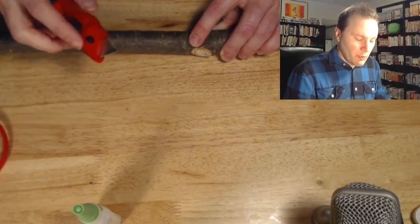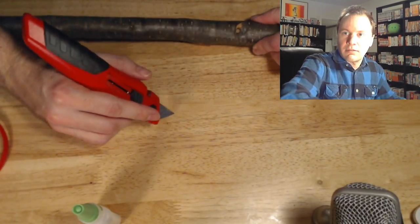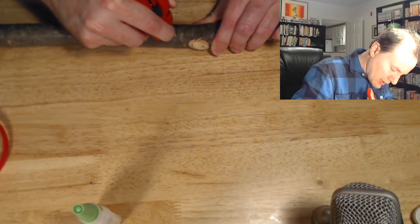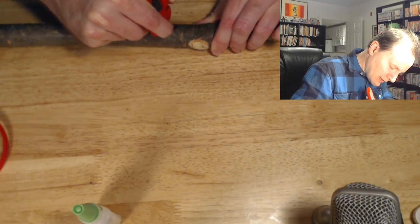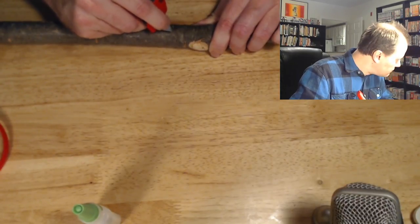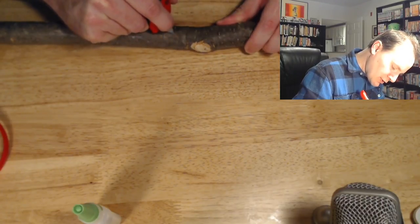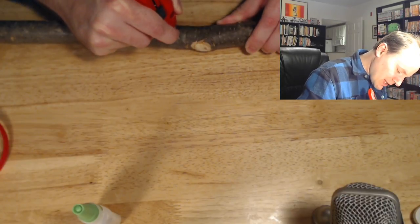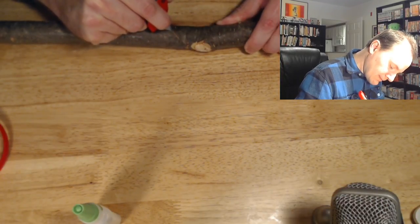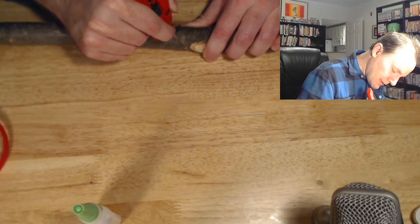All right, and then I'm going to come back over this with the edge of the knife. Essentially, I'm going to scrape along it like this. I'm going to do these strokes along that line that I just scored. So really the line that I scored is just a guideline for this blade. And if I do it right, this will open up that channel of where I scored it and make it more visible. Also, if I made any mistakes on the line before, I can kind of ignore it or carve something a little different with the blade and no one's the wiser.